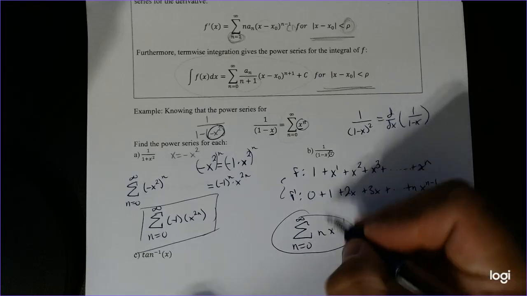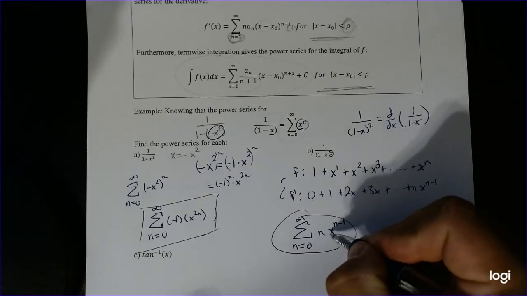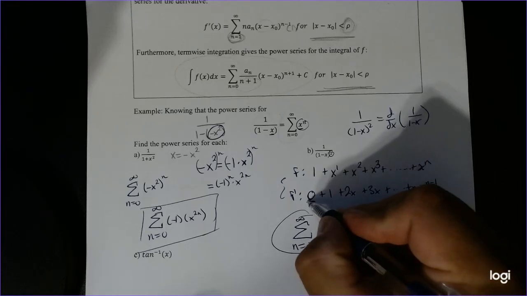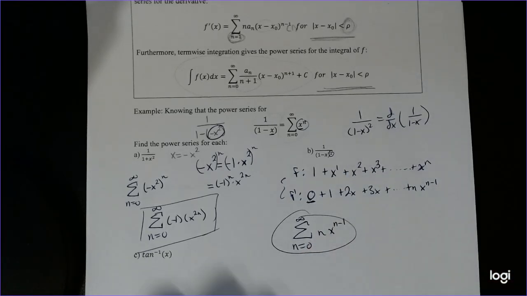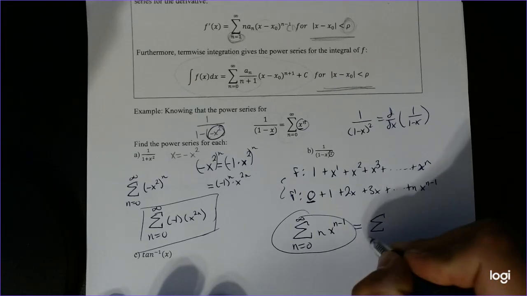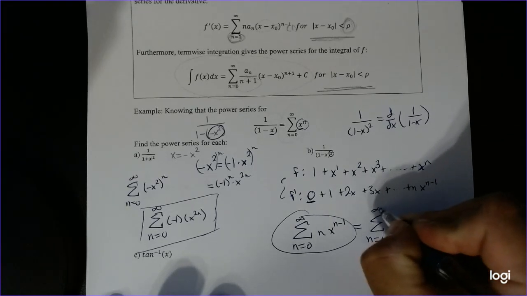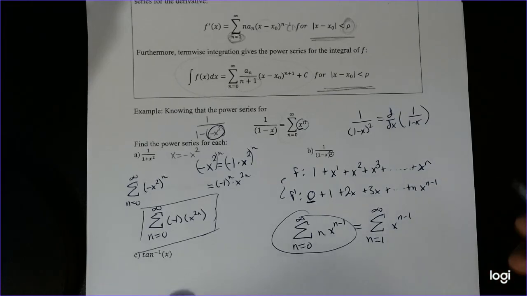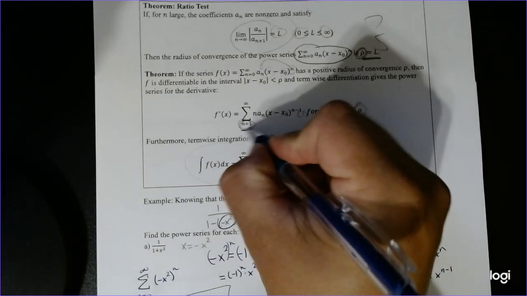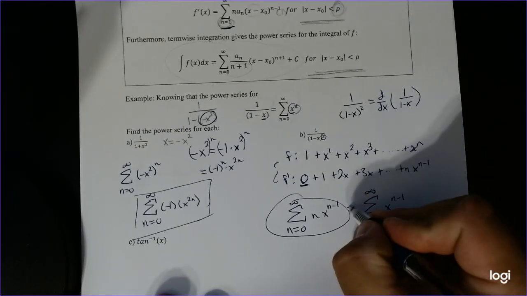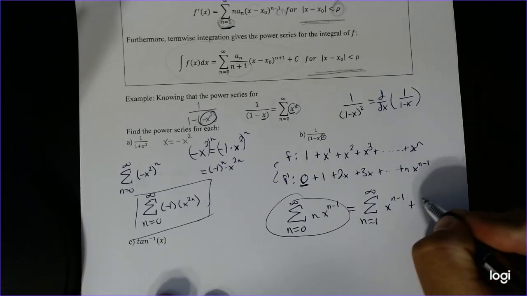Which gives us every single term. If n equals 0, this is times 0, so it gives you the first point, which is check. And if you really want, this is the same thing as just going to 1. So that's why in the definition, it just gets rid of the first term because you're going to get 0. So that's why we start at 1 here, not just 0. But you could technically do it, but they equal each other since you're technically just adding 0 to this term.